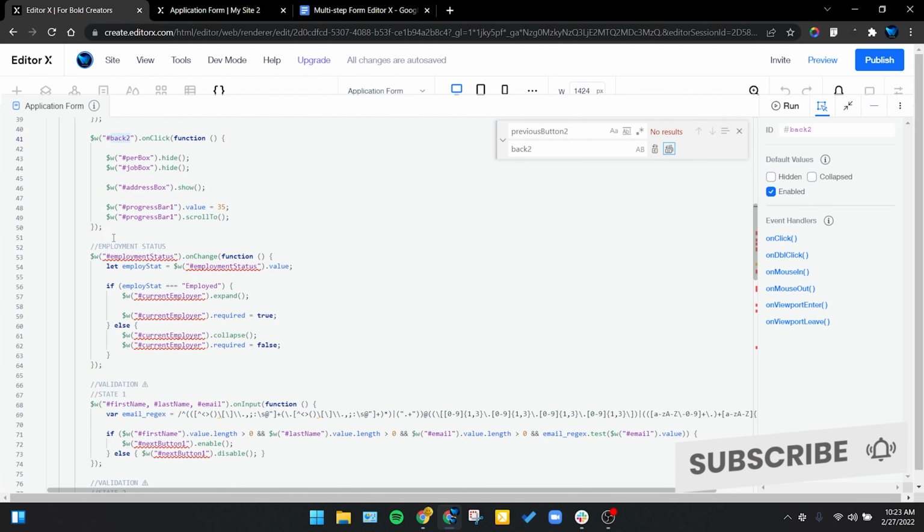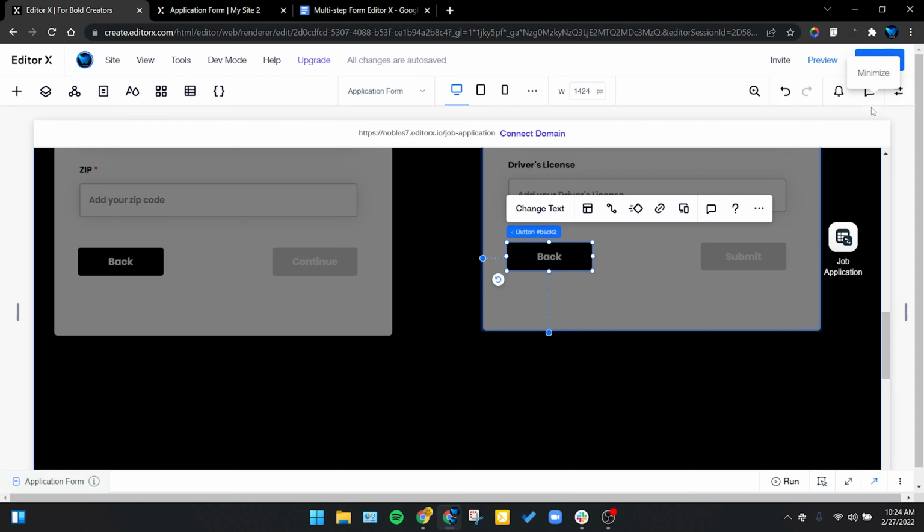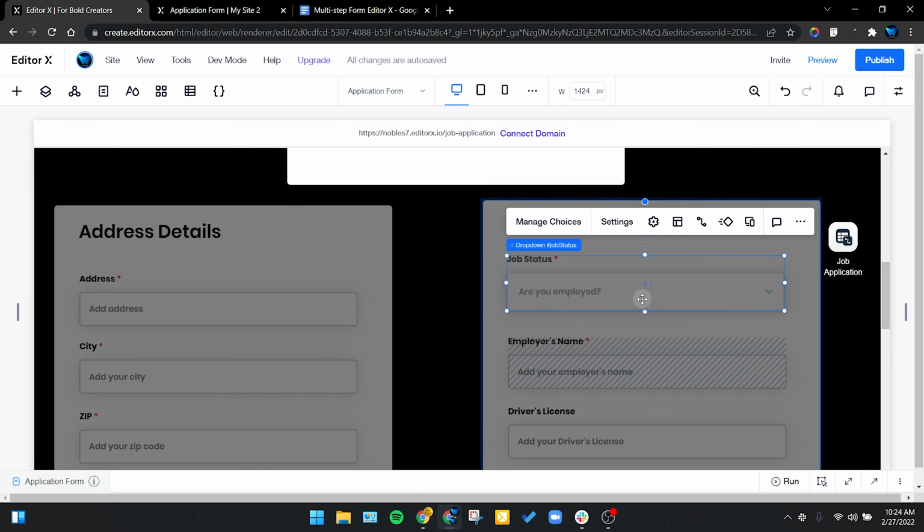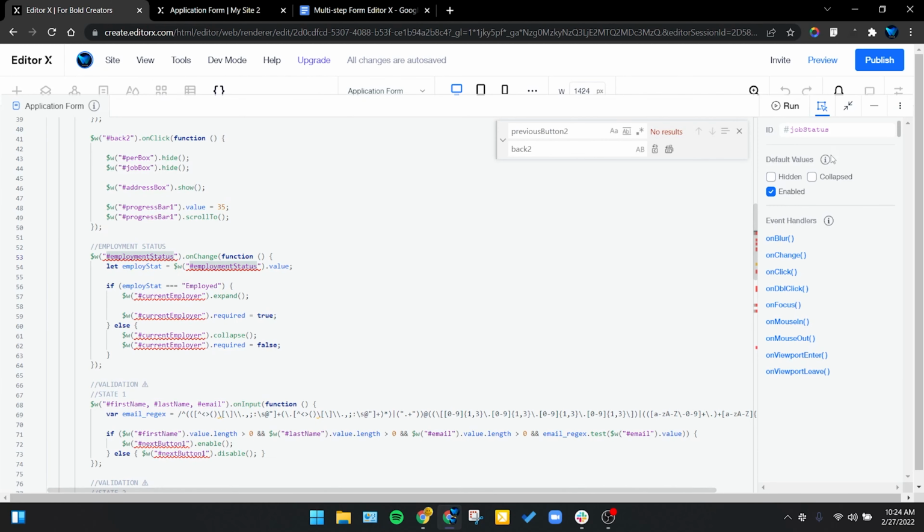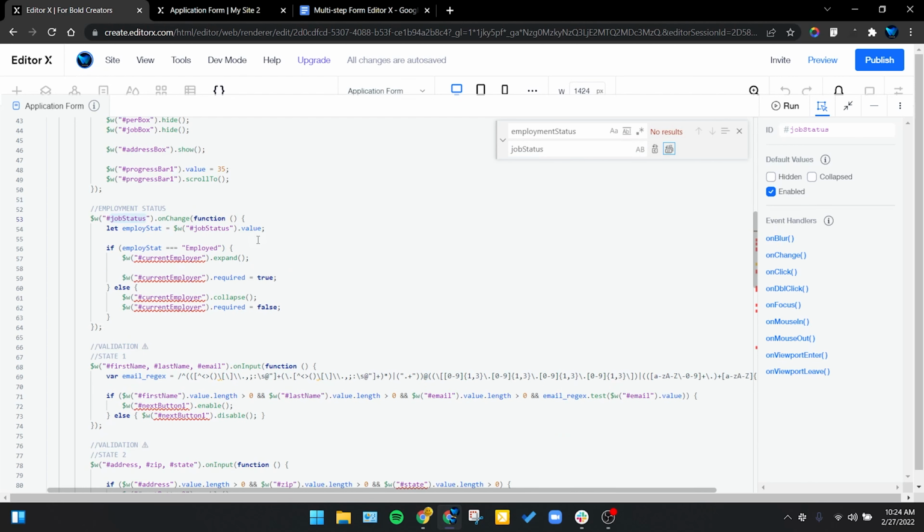So we still have a bunch of errors, and the other error says employment status. So this employment status is the drop down for the job detail page, which is right over here. All right, and it's called the ID. Actually, I named the ID as job status. So again, I'm going to close this down. I'm going to go ahead and copy this, and then Control Find. That auto populates. I'm going to Control C this, and then I'm going to Control A and remove, and Control V, and I'm just going to replace everywhere that was found, and that fixes the problem.